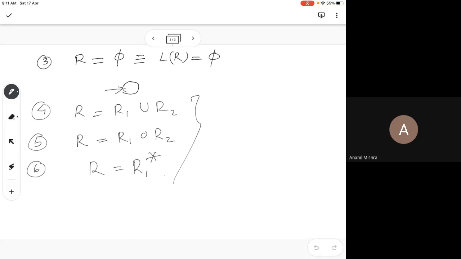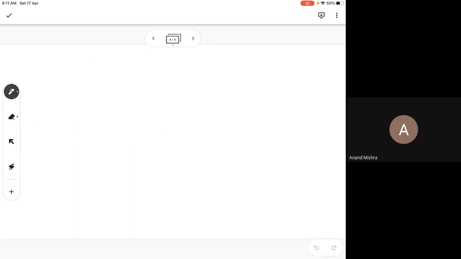So how do you do that? Let's look into this. First, let's try to draw a very simple automaton like A union B. Whenever there is a union, it means it is either A or B, so you will have two paths, because that's the union operation.